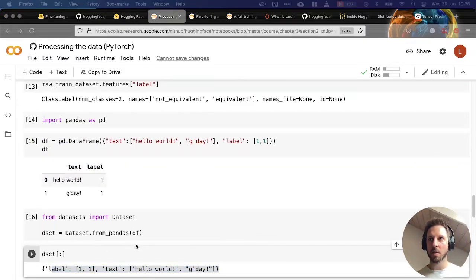I hope that answers your question, IM Holmes. There are other ways of loading data. You can load it from CSV, you can load it from JSON. And I think that more or less covers most of the use cases. The only time things get a little bit painful is if you're dealing with very large data sets, things that maybe don't fit into a pandas data frame. But there's a streaming functionality that has just been implemented into the Datasets library.